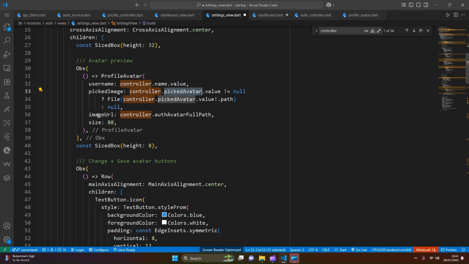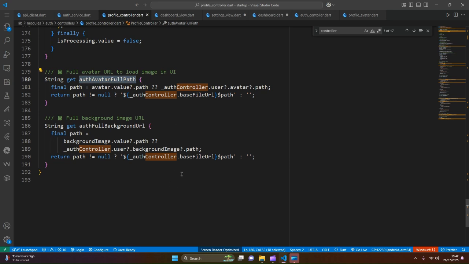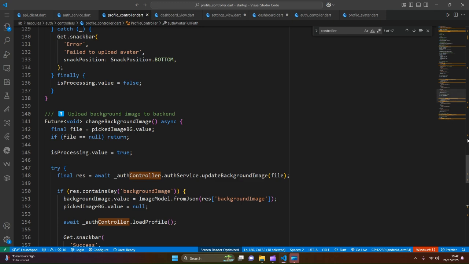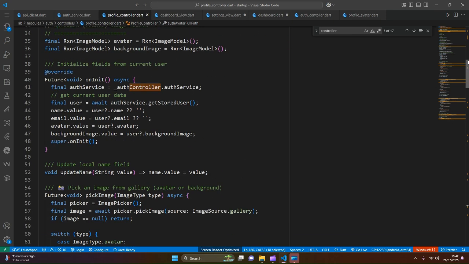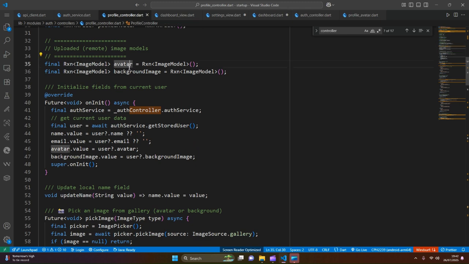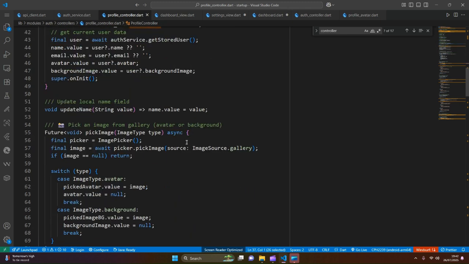Else we show the image URL or path. So if you go back here to the profile controller, I want to show you the selected image, how we handle that selected image.